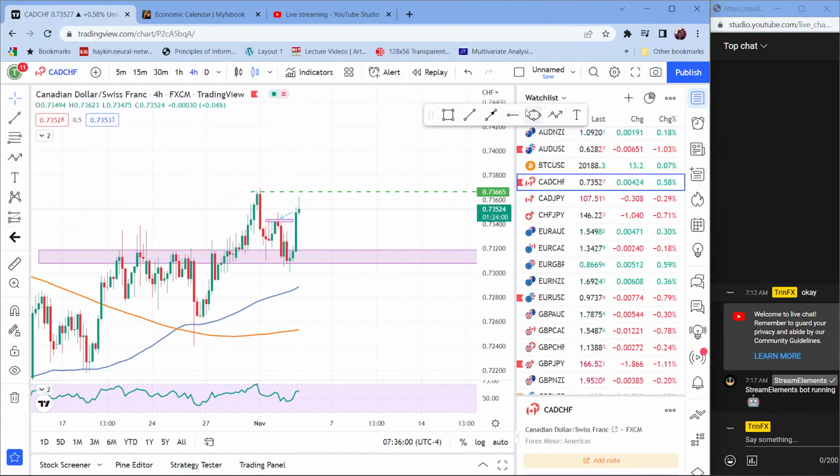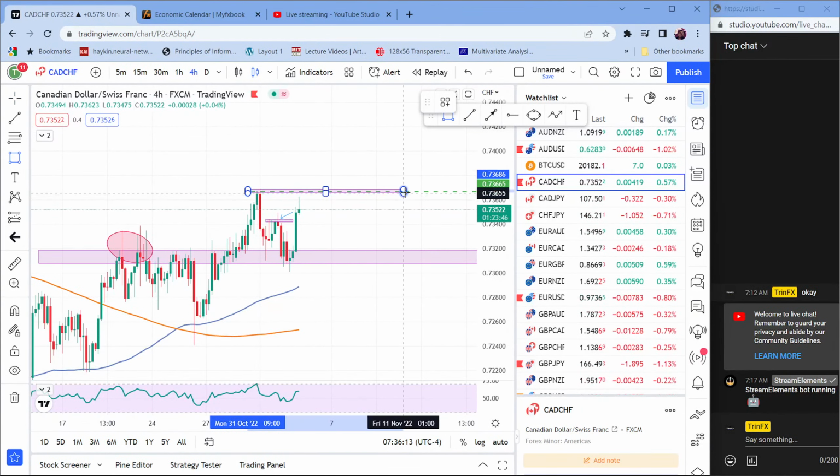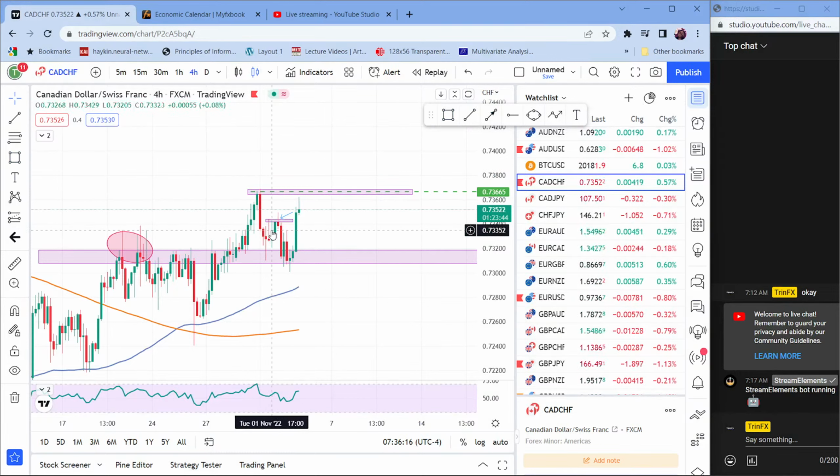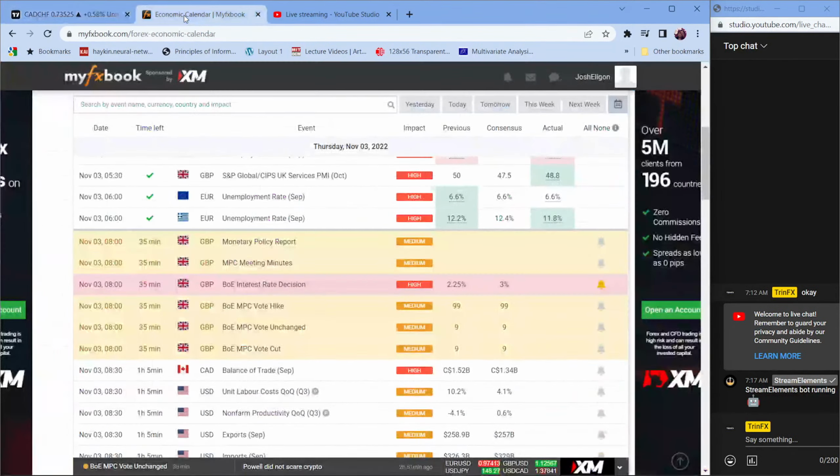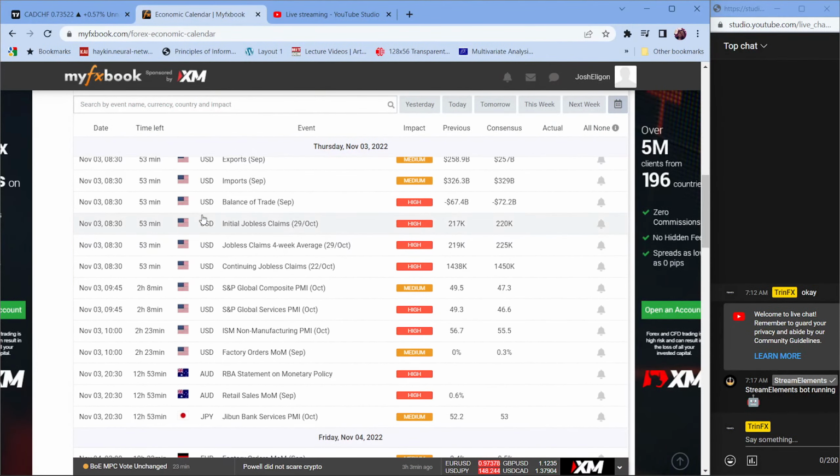So we can see that the bullishness is still in this market, and we could possibly see some continuation moving higher. The next level we have to push past is this one right here, the highs made. Whether we get that surpassed, we really have to wait and see, because it depends on whether the momentum is there or not, if we have any catalyst. We have some USD news, jobless claims and whatnot. Looks like good numbers.